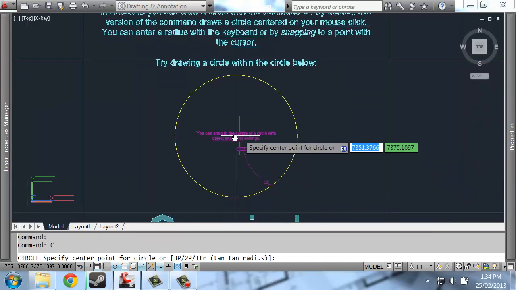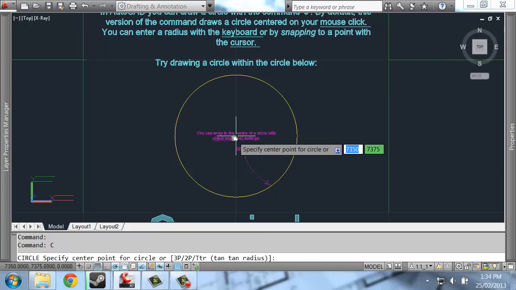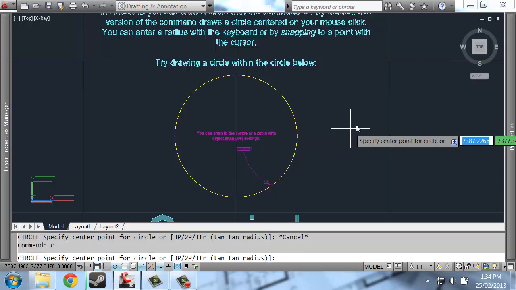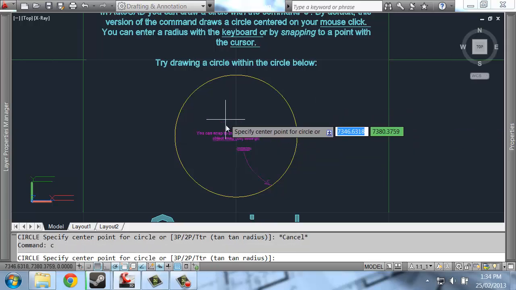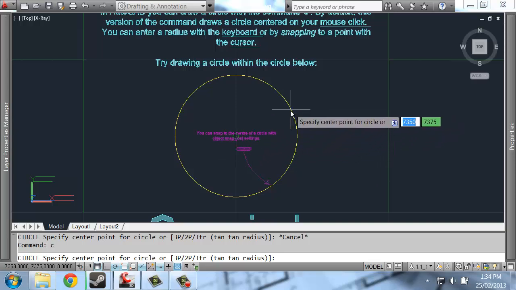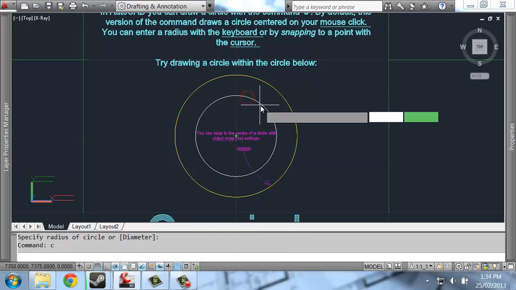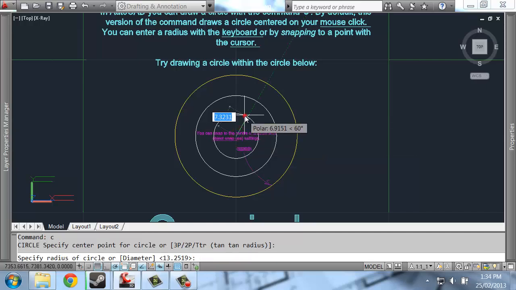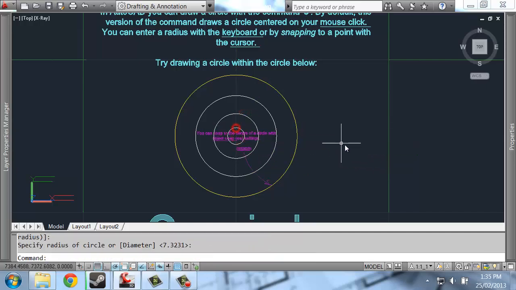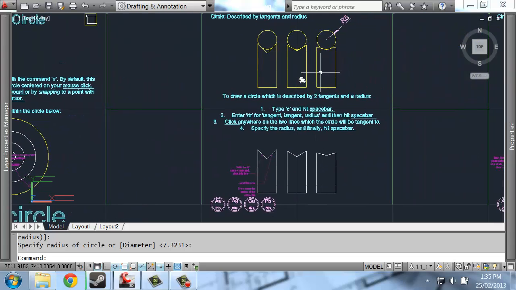The panel asks if you would like to draw a circle within this bigger circle. In order to get this snap point to appear there, if I start say in the middle, I can't find that snap point until I pass the cursor over the edge of the circle. That cues AutoCAD up to locate this snap point, and then I can draw a few circles in here, however many suits my fancy. That's the basic way to define a circle.